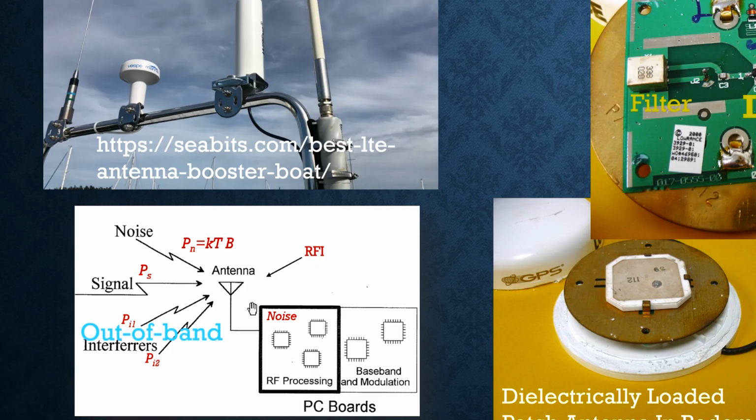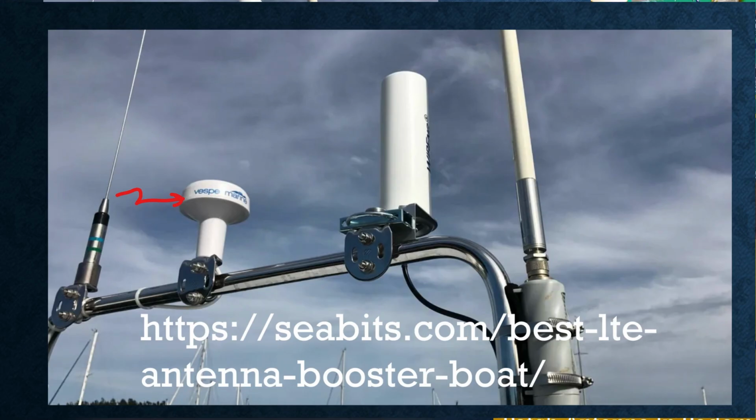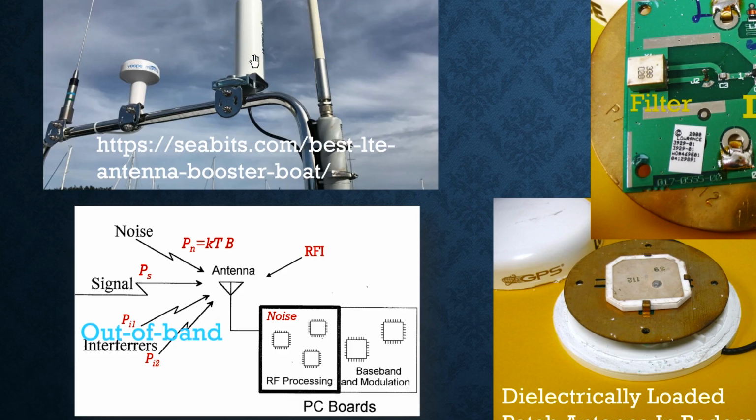So in our little diagram down here, we have our antenna. That's this, of course. And then we have all this stuff coming in, from different directions and from different signals at different frequencies. In particular, we've got interferers, and they're blatant. I mean, if you're transmitting on the VHF radio, then you're just pounding this thing. And you've got to protect the low noise amplifier from that very strong signal. And that may be true of these too. I'm not sure what these are doing.